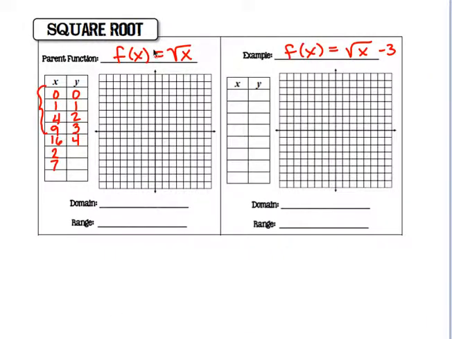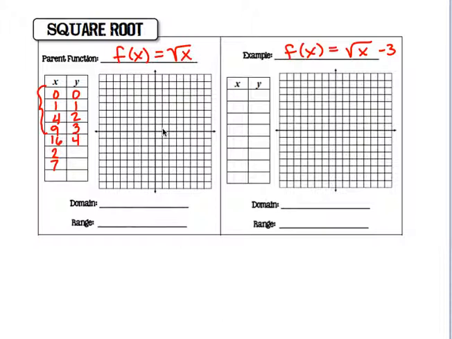And finally, we have the square root function. The parent function for the square root function is f of x equals the square root of x. This function is probably new because you probably didn't ever discuss it in Algebra 1, and definitely not geometry. But notice my table here. The reason I chose these values is you really only need to know these 4 points because you're trying to figure out a number that's a perfect square, because you really don't want to put in numbers that aren't perfect squares because you'll get decimals.